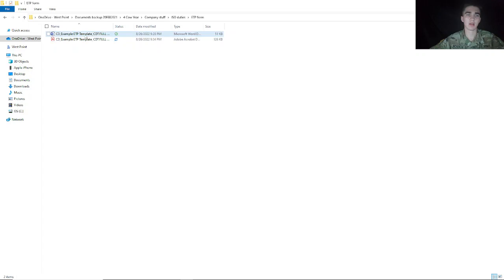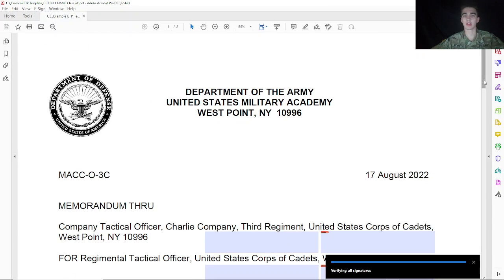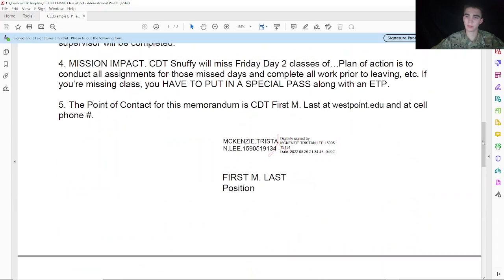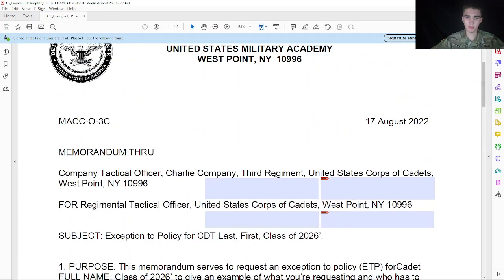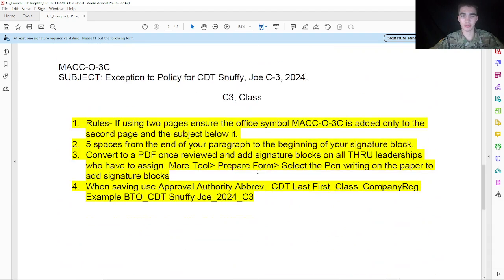So I'm going to close that, and I'm going to open this, and I'll show you what it looks like on their end. So there's my digital signature. And right here, they can click on these text boxes and they can add notes. And they can also sign it themselves by doing that same process that I just showed you.